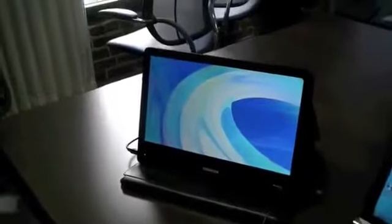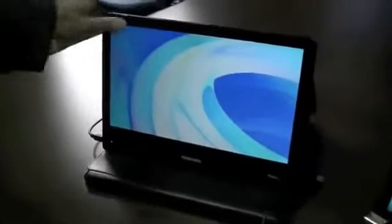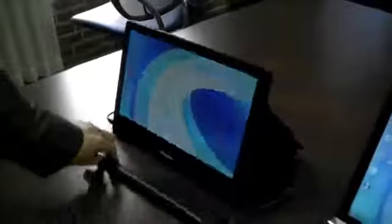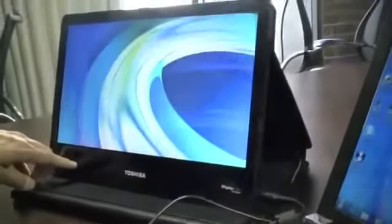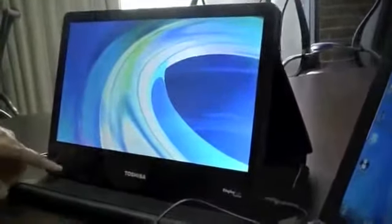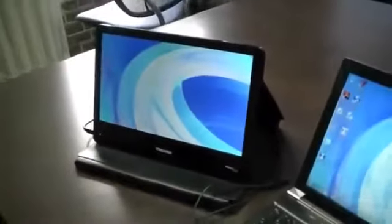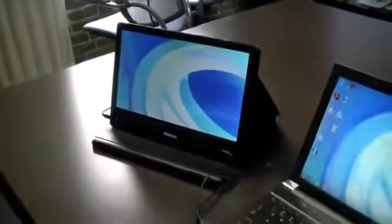This one does have up to 220 nits of backlight brightness. And then if you do plug in a power, that allows you to get to that brightness level. So it comes with the power, brightness down, brightness up. But key thing here is without the use of external power, you're able to extend your desktop.